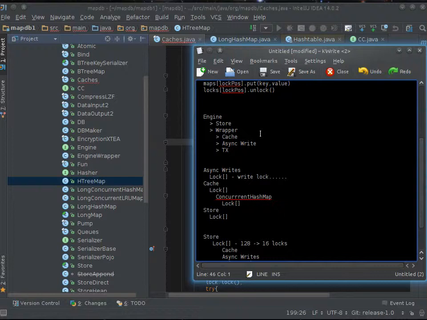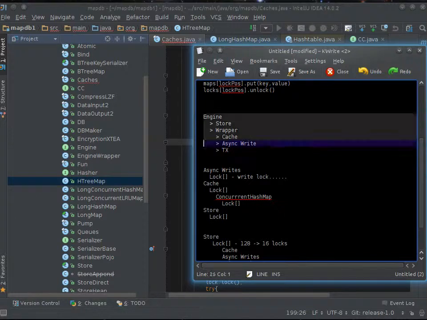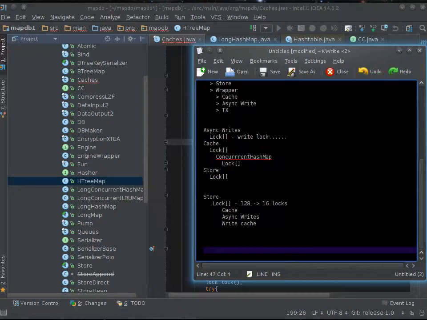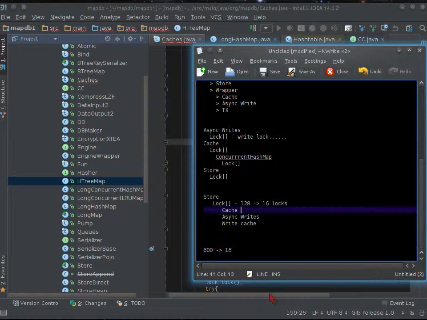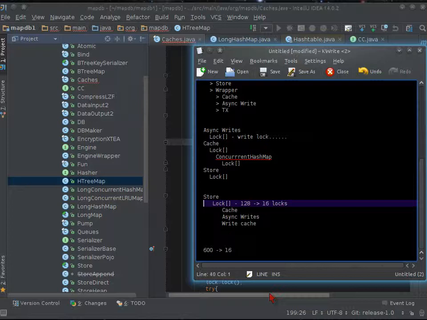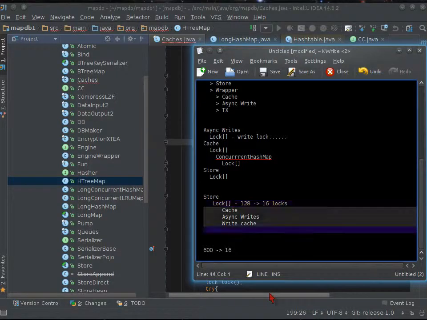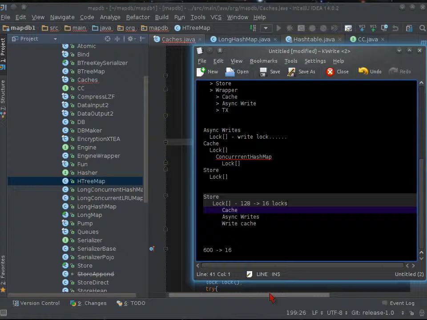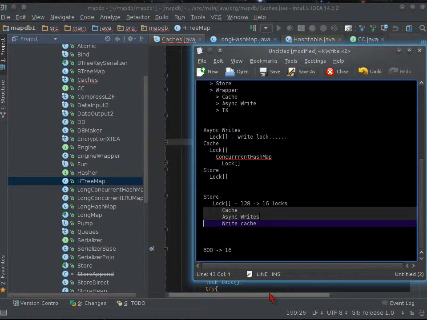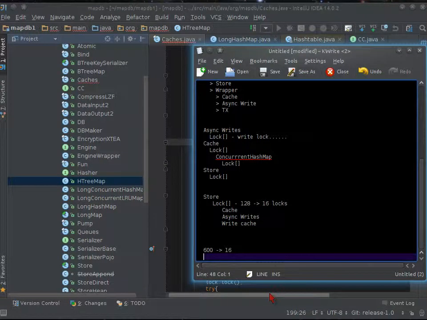in the engine hierarchy we have this, and it produces a number of locks, I think. In MapDB 2 we reduced the number of locks from 600 to 16, and it was done by merging various components, which had their own locking layer and were each thread safe on their own, under the single locking layer in the store. So by making some engines subcomponents of the store, we reduce the number of locks by a huge number.